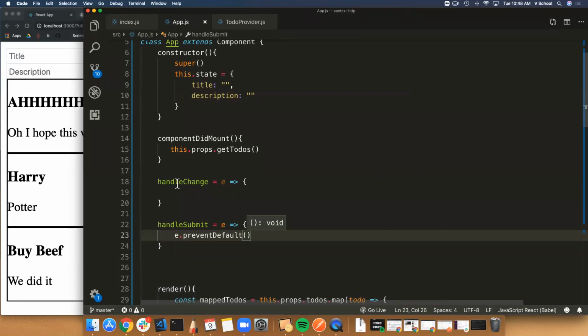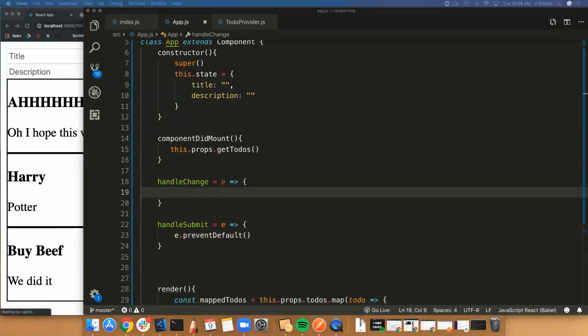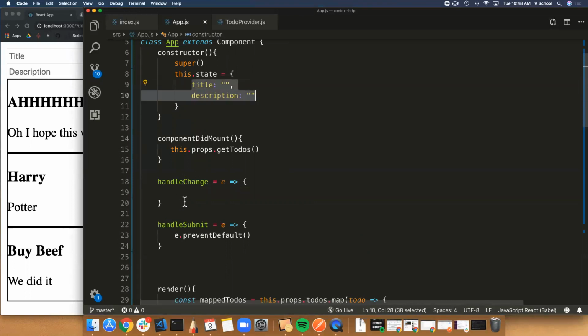Okay, review time. Let's build the hard part, the handle change. Moroni, could you help me out? I would like one set state to be able to update either of these. Carlos, you're in the hot seat.